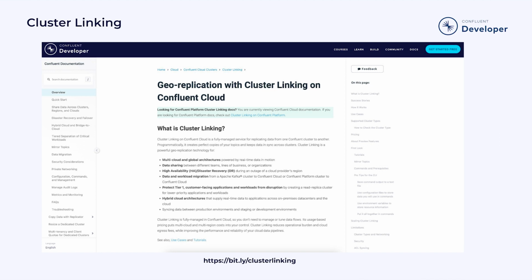I recommend checking out the official documentation page on cluster linking for information, use cases, and additional tutorials on cluster linking. Cluster linking is by far the easiest architecture to configure, scale, and maintain. We'll take a look at cluster linking in a hands-on later in this course. I also recommend you take a look at the other hands-on sections and compare each option. You'll also want to check out the documentation and many blog posts detailing key use cases.